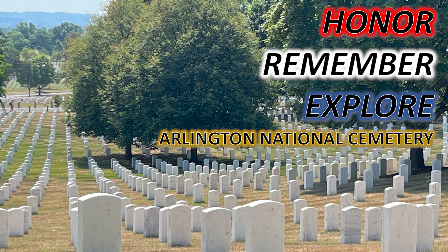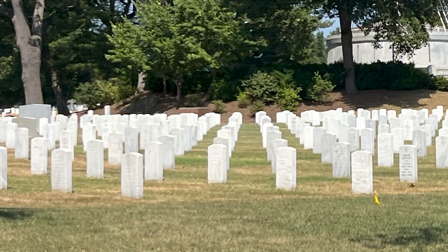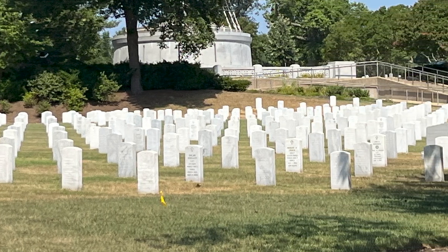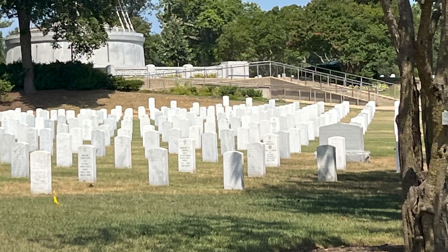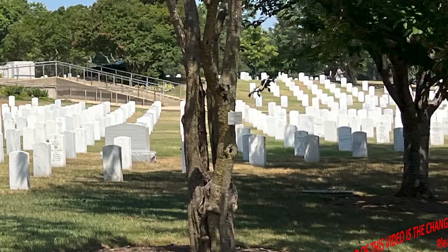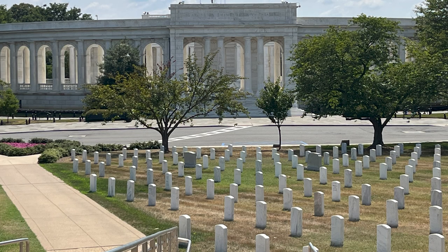As you walk through the cemetery, you may see a horse-drawn caisson carrying an American flag-draped casket, hear the firing of the three rifle volleys in the distance, or feel a lump in your throat as a lone bugler plays the 24 lingering notes of taps. These honors remind us of service, sacrifice, and valor. The property is the final resting place for more than 400,000 active duty service members, veterans, and their families. It is a place to remember the men and women who served their nation, and where all who visit can gain a sense of their sacrifice.